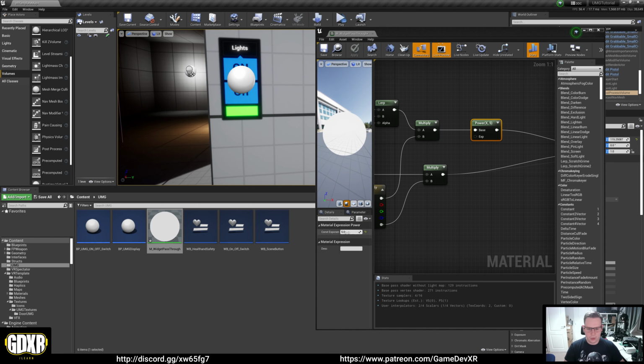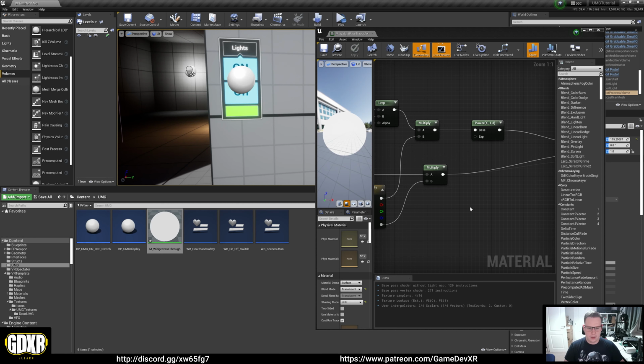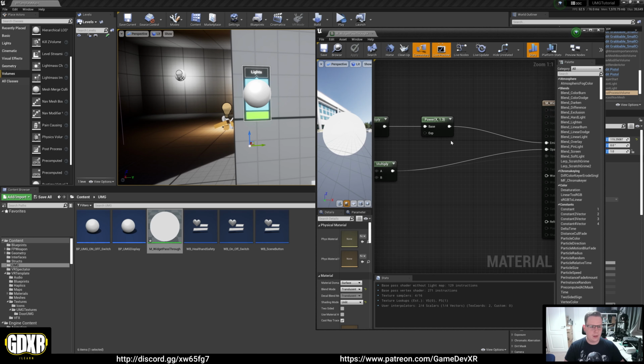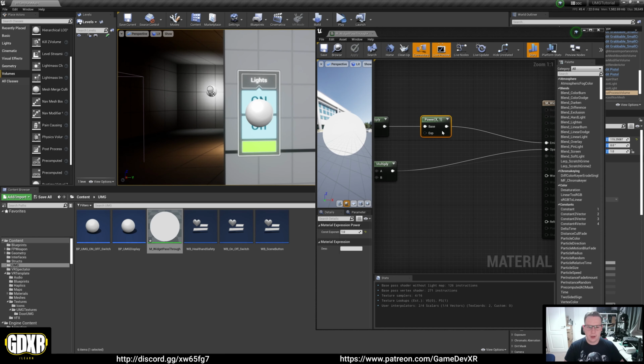And you can see as you work on it, you can get a variety of effects. But by default, power node should be set to 0.3. Because without the post-process volume, it looks all right. If you are using a post-process volume and you don't want it to glow, just set that to 1, and that'll set it back to default.